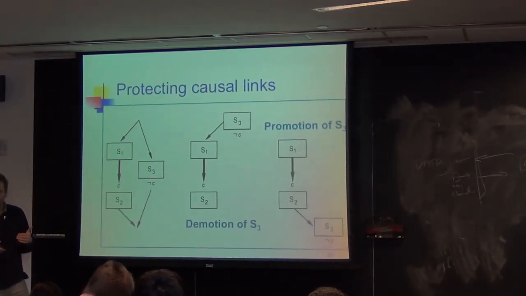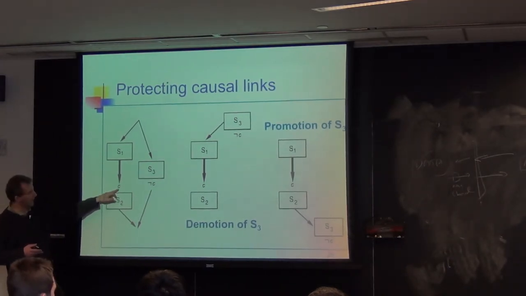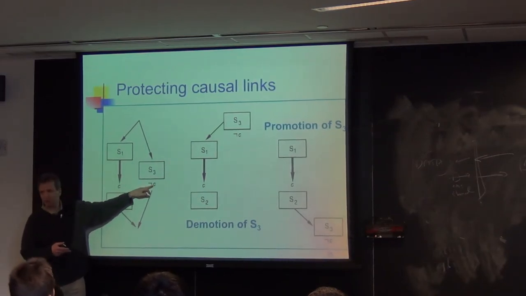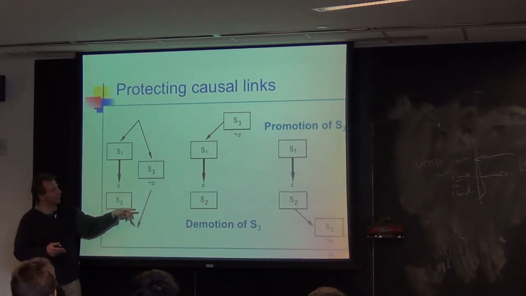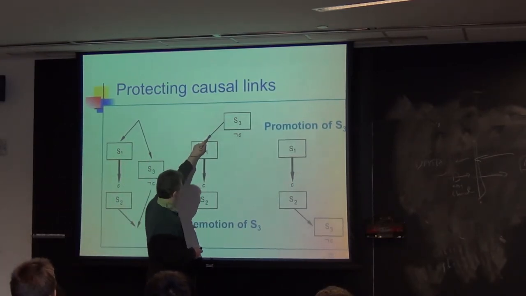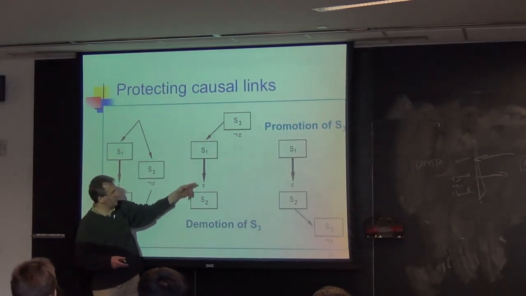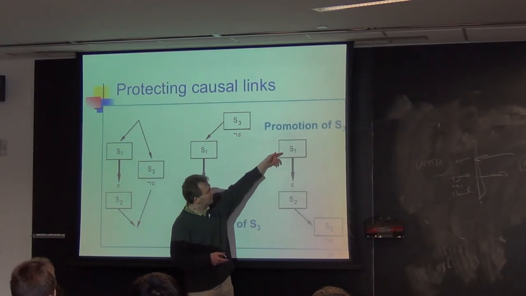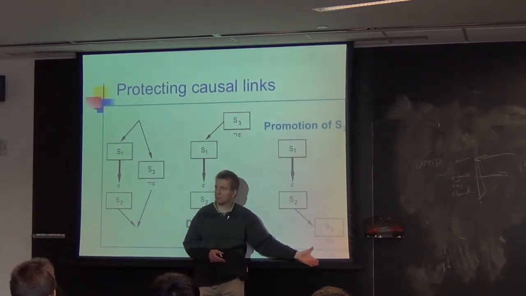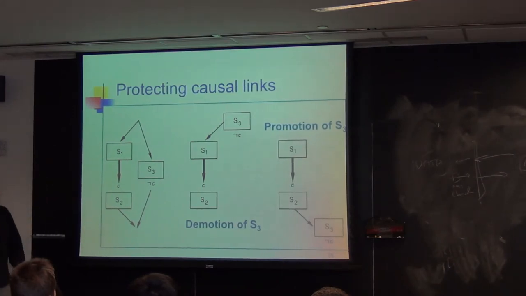So as I showed a little bit earlier, this is sort of the formal notation for it. When you have a threat, typically you have something that requires C down here. Imagine some precondition requires C here. And then you have another one that asserts not C, right? And so that's the problem. The two ways you can do it is you can imagine demotion of S3, which means that you put S3 up before this. The reason it's called demotion is because as the plan goes on, that effect disappears, right? And then S1 and C is asserted here. Or you can do promotion of that, which means S2 to do this, and then you have not C, and now not C is permanent throughout the plan to the next step. So that's why it's a promotion of it. All right, so using either demotion or promotion, you're going to try to reconcile the threats.